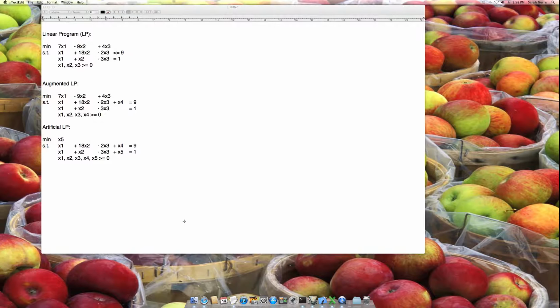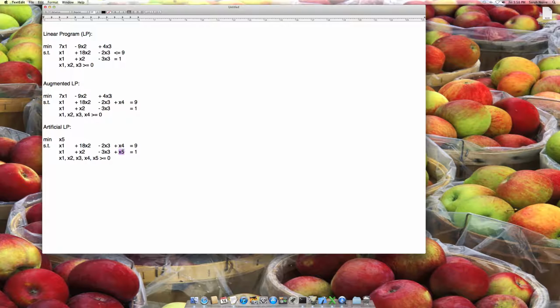So if I look back here, x5 was this artificial variable that I wanted to drive down to 0 because I wanted all the other variables to be feasible in this augmented LP. I wanted x5 to be 0. And so now I know that x1 equal to 1 and x4 equal to 8 is a feasible solution for this set of constraints. So therefore, I can just focus back onto this objective function. I know I'm optimal for this, so I switch to this objective function with the same constraints.